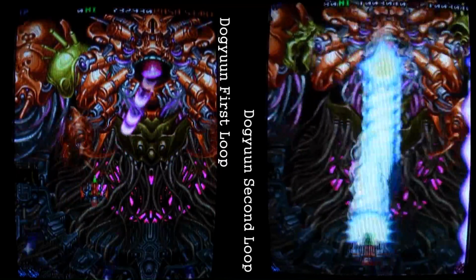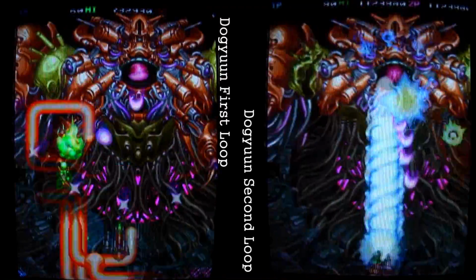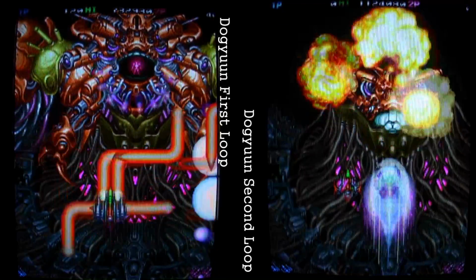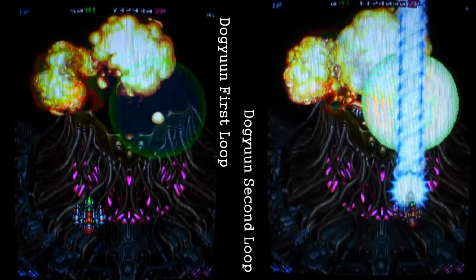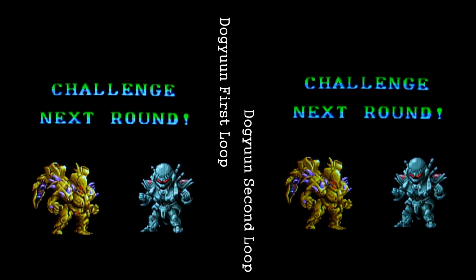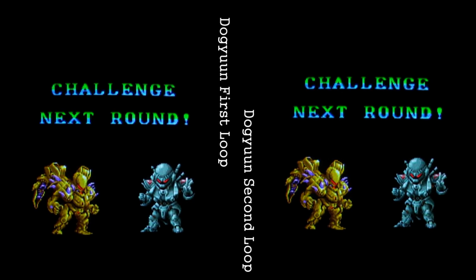However, you do turn back into your normal ship to face the final boss, which is this one. And once you get into the groove with this alien, he's actually not the most difficult in the game. The most difficult is that tedious one in black and white that fires the waterfall flames at you, which you just die constantly on. When you complete the first loop, you get a challenge next round thing.